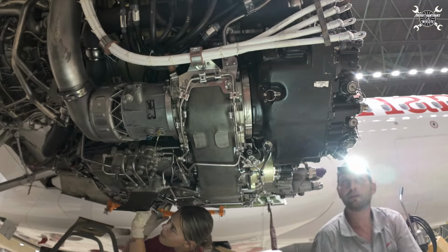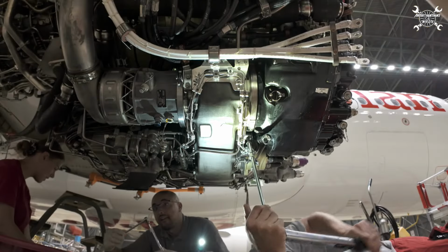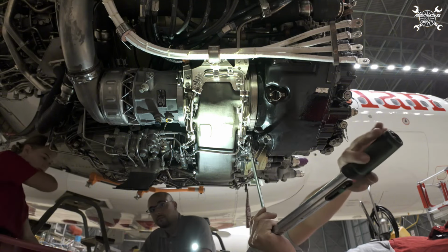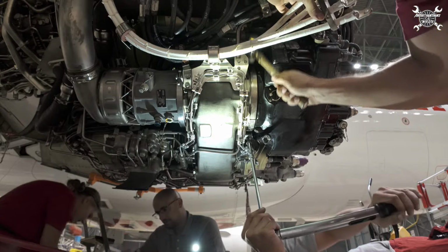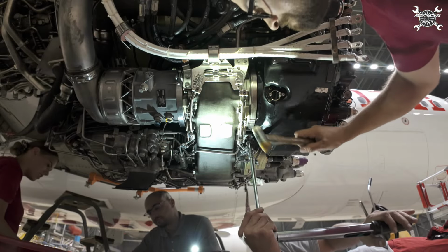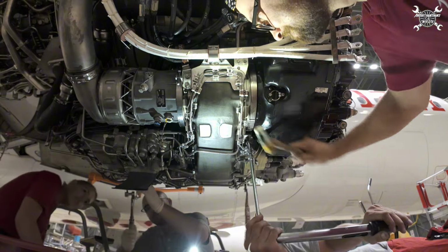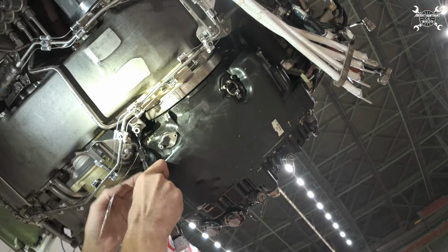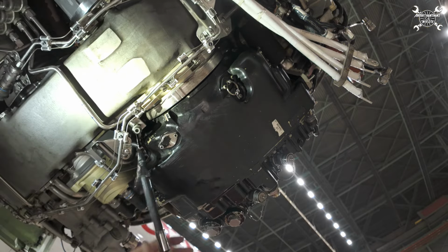Easy cheesy. Now we need to torque the QAD ring to the exact value, and when we reach it, we need to hit it several times with the plastic hammer, so the IDG will sit in the exact position. And whenever we are happy with the torque value, we need to check the distance between the ring lug and the bracket of the QAD ring. Then we need to secure the bolt of the QAD ring with a lock wire.